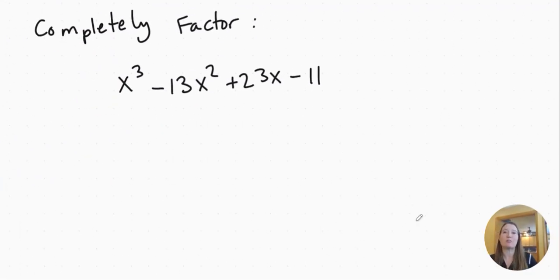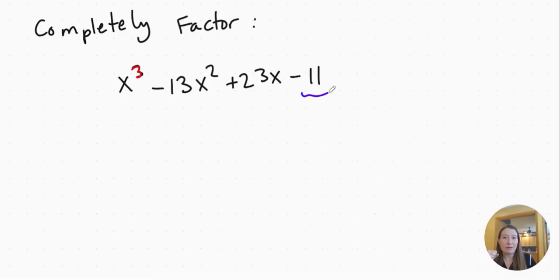Now here's the kind of problem where this would be actually handy. Let's say you're asked to completely factor this thing, and you notice it's got an x cubed, and that is the kind of thing that just strikes fear in the hearts of Algebra 2 students. It's got an x cubed, and I cannot pull an x out of every term. What do I do? Well, it would be really handy if I could find at least one root, and then I'd be able to factor that root out, maybe use some synthetic division, and then I'd have an x squared thing that I can factor.